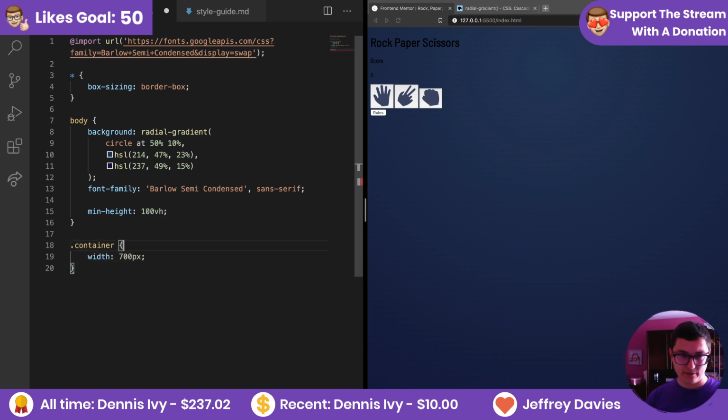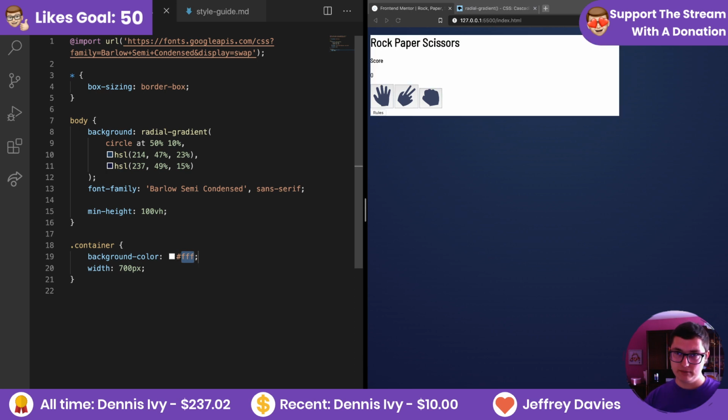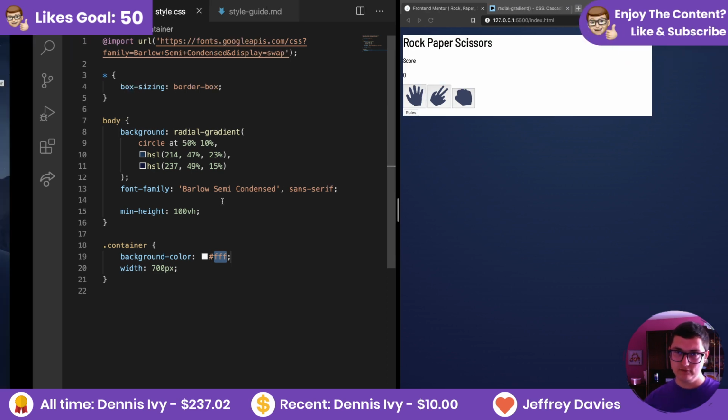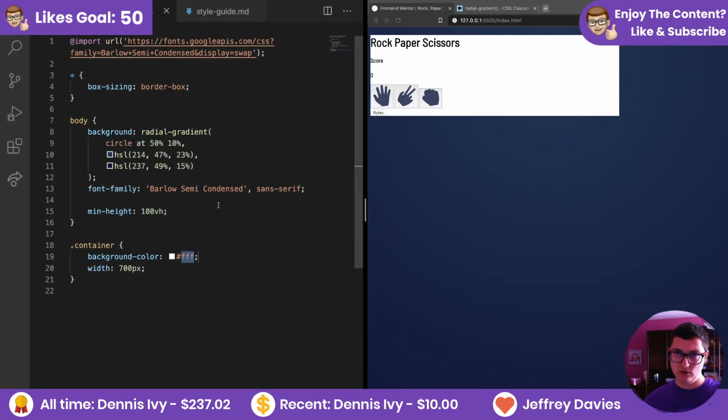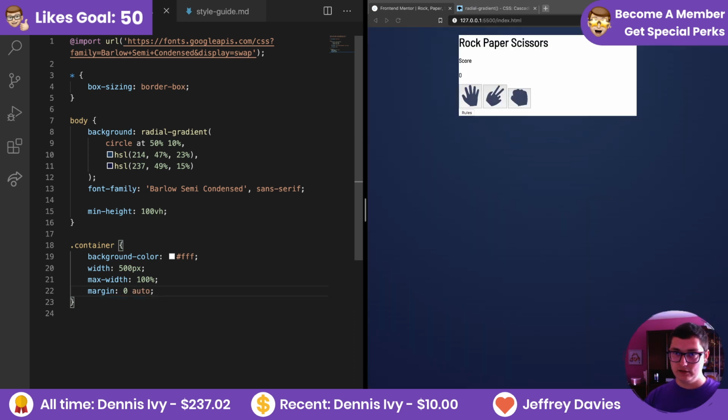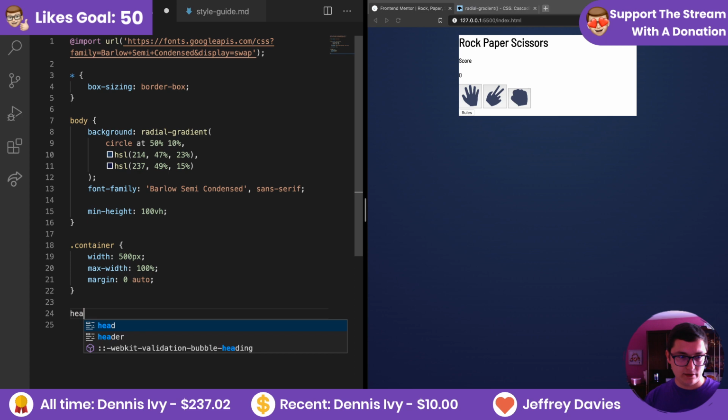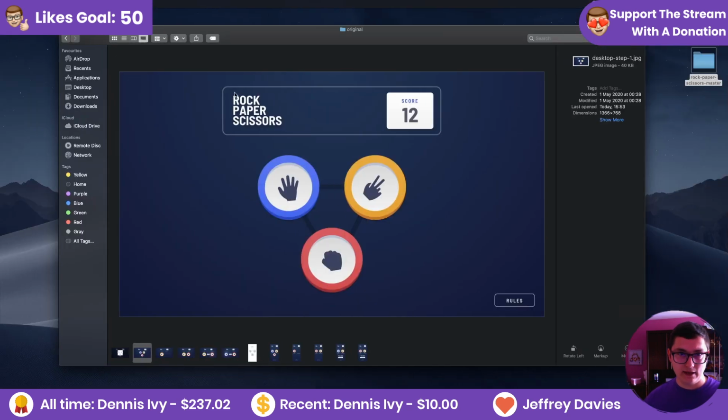Now we had a container, if you recall, and let's make this width. We had 700 pixels, but I'm not sure. Yeah, it's a bit too large. So let's make it 500 pixels, max width 100% because we want it responsive. And let's make it in the center, so 0 auto. And boom. Good. Now the header has this. So the H1 is on the left and this is on the right.